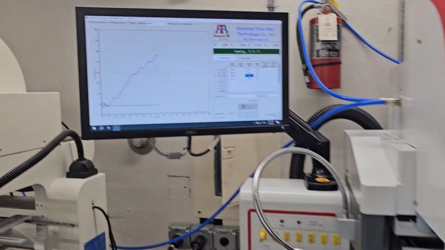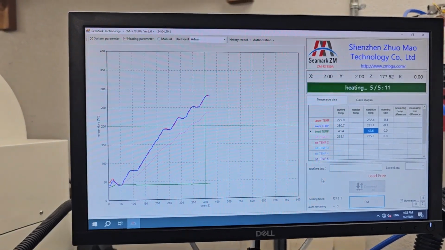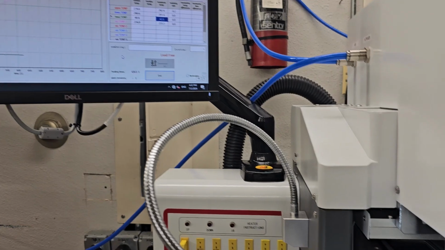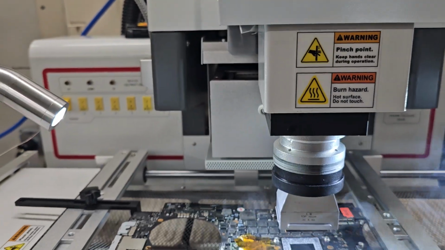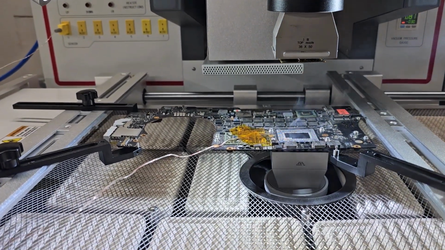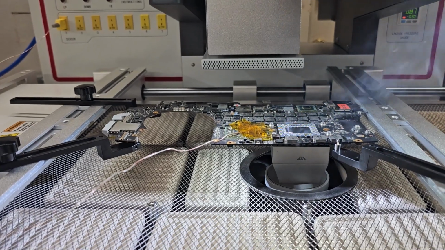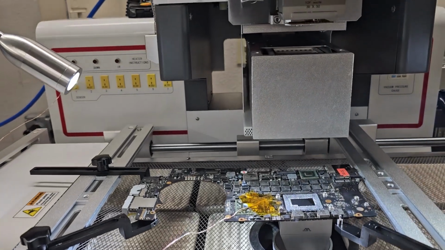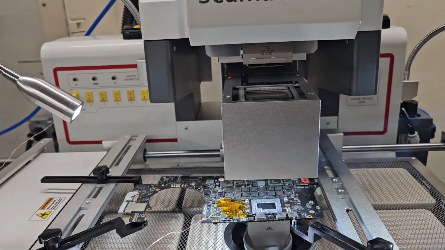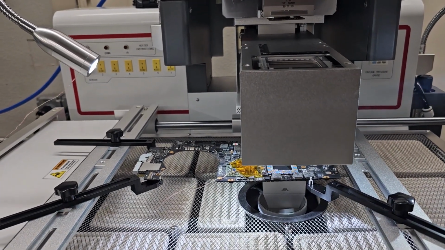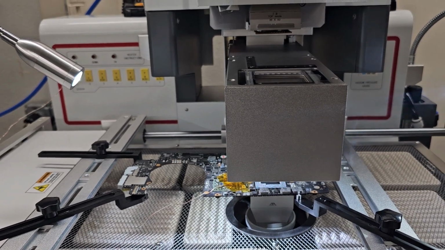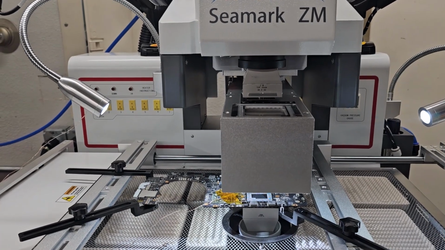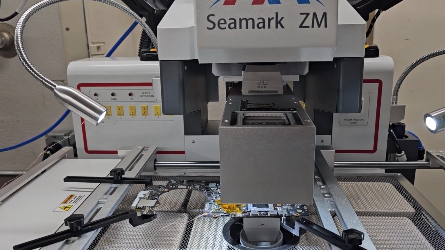Okay, so we're approaching near the end of the profile. The profile here around 280. It's going to hold up for 30 seconds. Our external thermocouple is at 235. Let's remove our chip. It's going to place it into the upper nest. After the cooling cycle, we're going to place the chip in the upper nest.